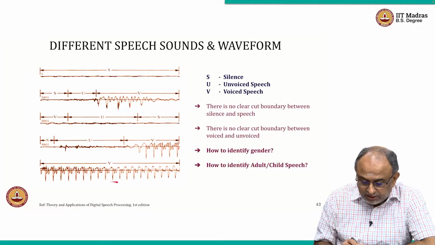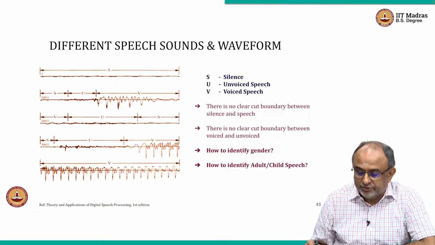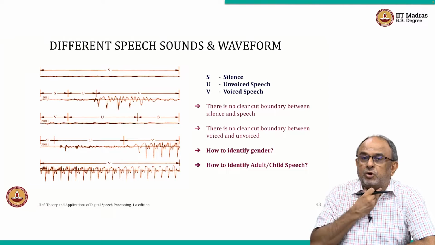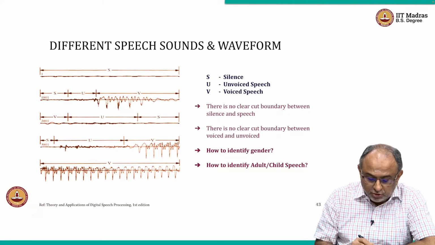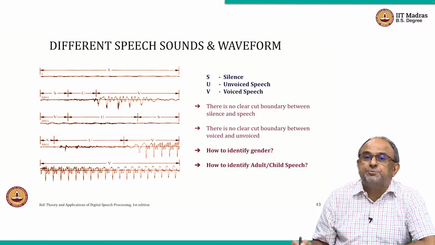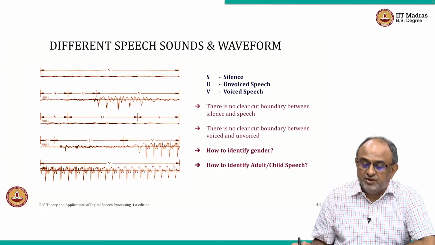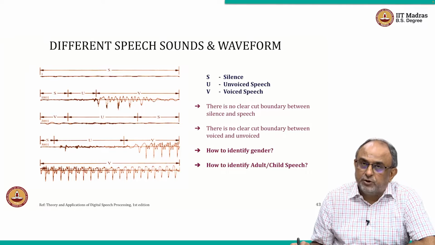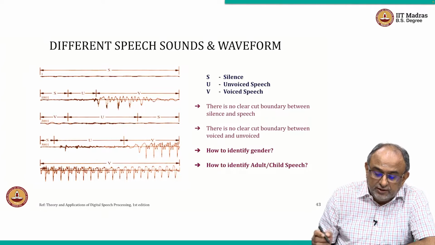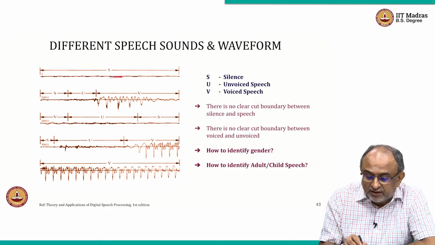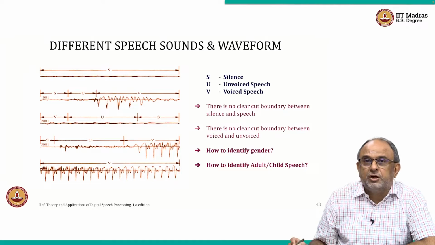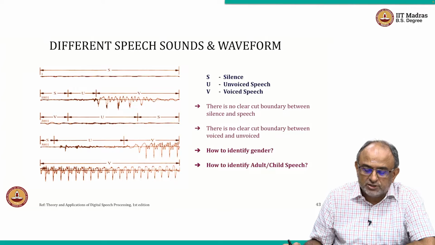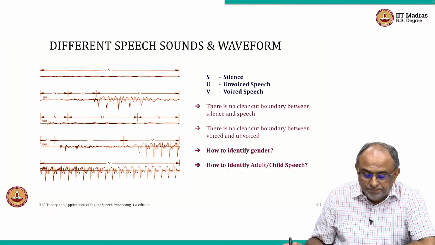For example, if you look at the last row, there is a periodic repetition, right? When does this periodic repetition happen? We know that's because of the opening and the closing. So we expect this last row is mostly because of some voiced sound. So I can easily find out something just by looking at the signal in the time domain itself. Then if I look at this initial part, there is hardly any signal amplitude. If I have recorded in a quiet room, we assume that there is no ambient or environment noise. So that is the silence portion.